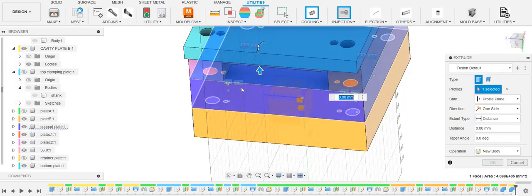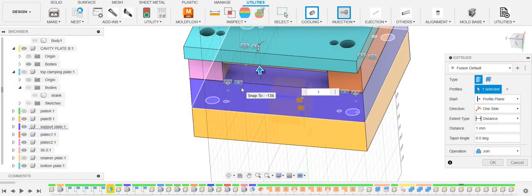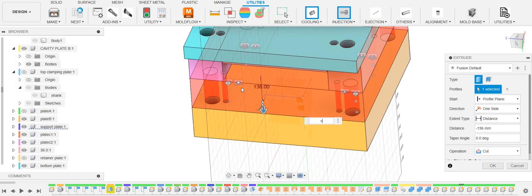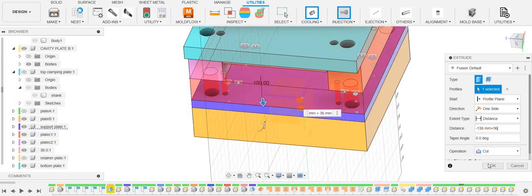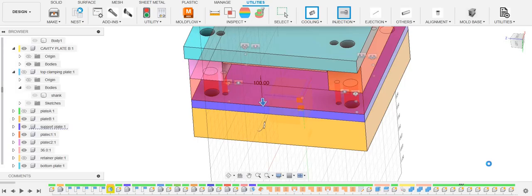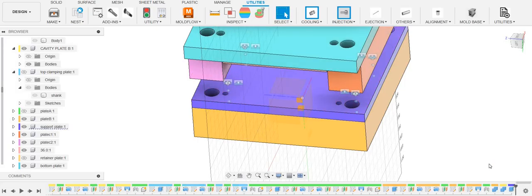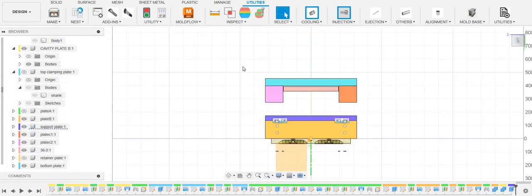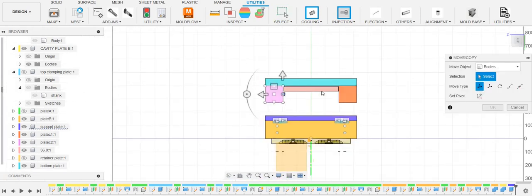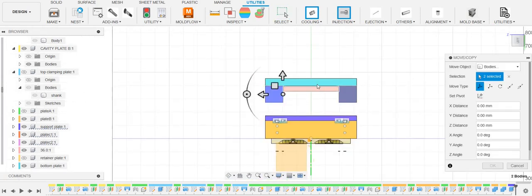So we select that plane. So this would be minus 136 plus 36. It's a cut operation, of course. So if you do that, then you need to take this downwards.